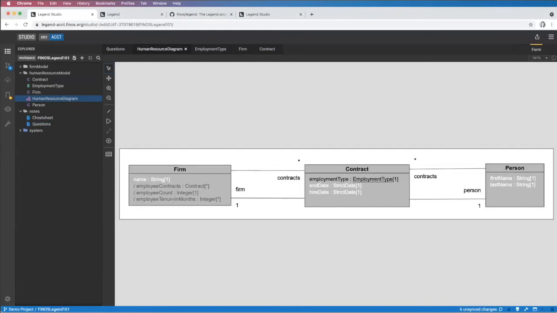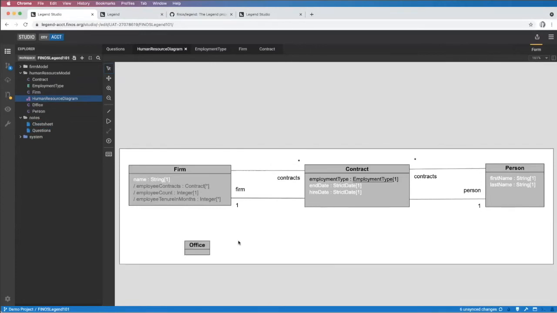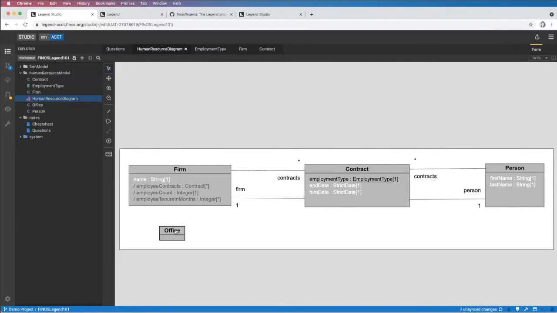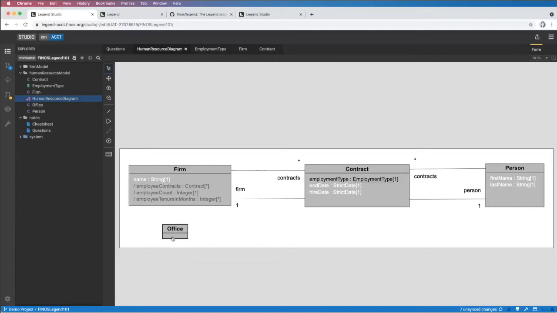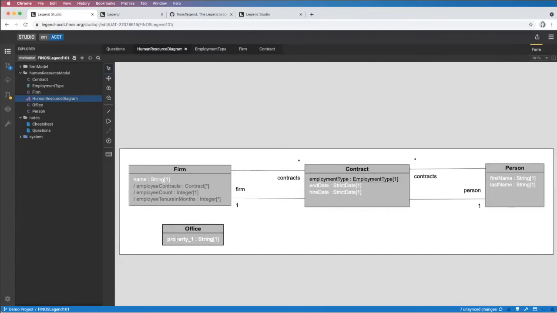So let us add a class again. And as I said, in my office class, there should be a country attribute that defines all of the countries I have offices in. So let me do this again and say country.